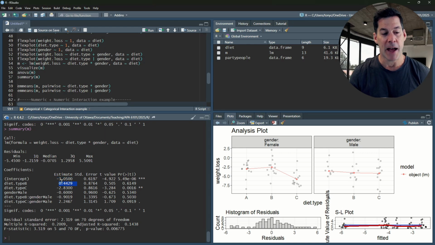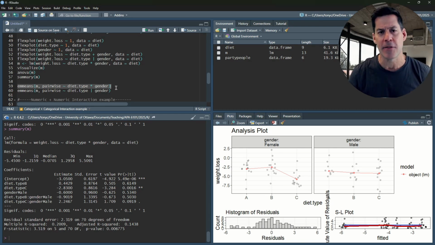Type B here, that's just the slope or the difference between means between female type A and B, and this is the difference between means for female type A and C. We can also calculate out all of these different values for the male. So essentially, we could see that the intercept here, the two intercept differences would be negative 0.6, and we can go through the process of calculating all of these different values, but it's a lot easier to actually use the estimated marginal means function to get that out for us.